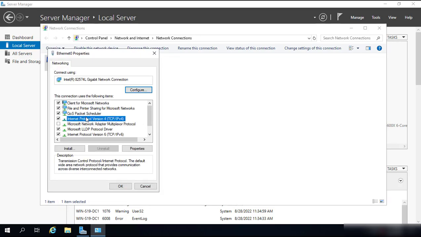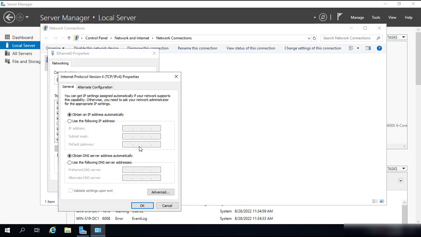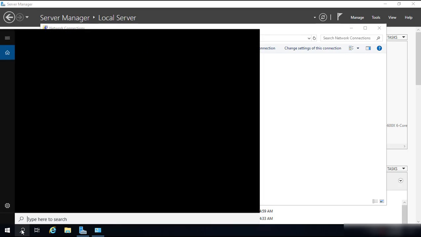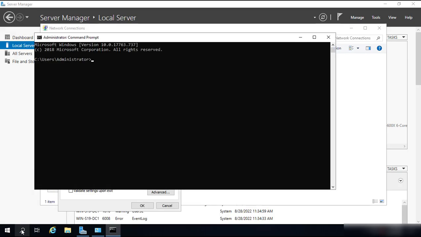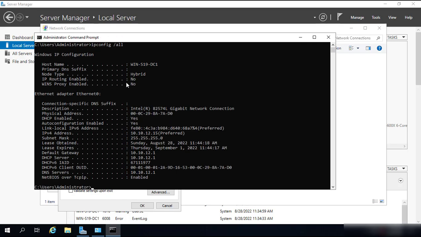From here, select IP version 4 and go to Properties. Now this is where you want to set up the static IP address. In case you already know what the address and the preferred DNS servers would be, you can just type them in manually. Alternatively, what you could do is from the search, open a command prompt and use the command ipconfig /all.